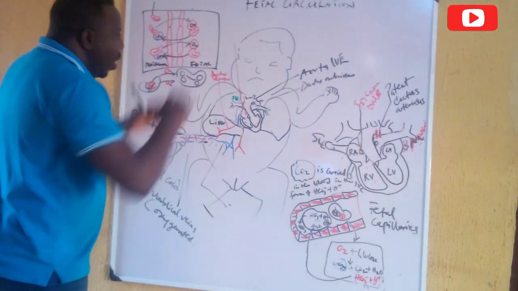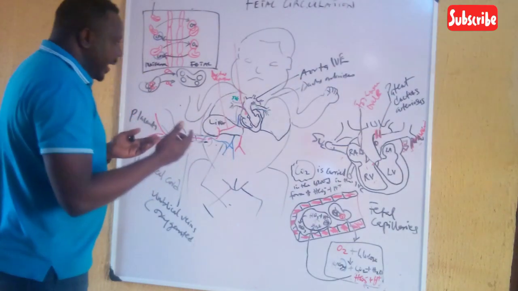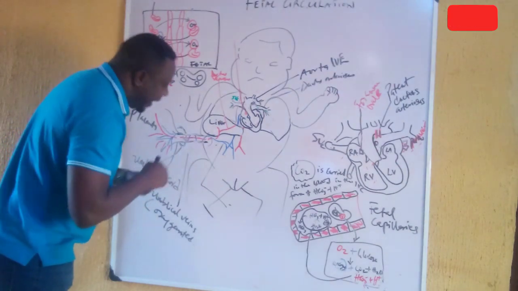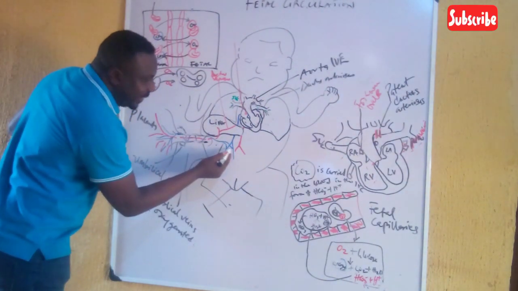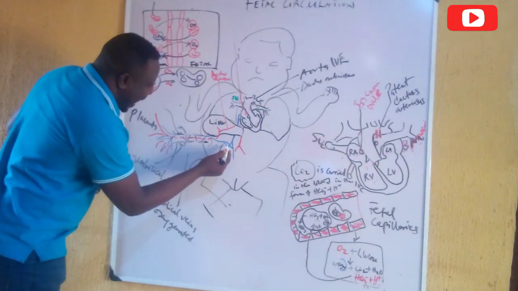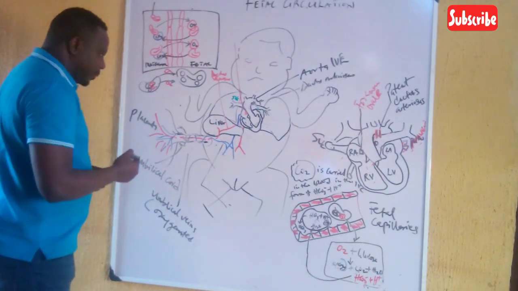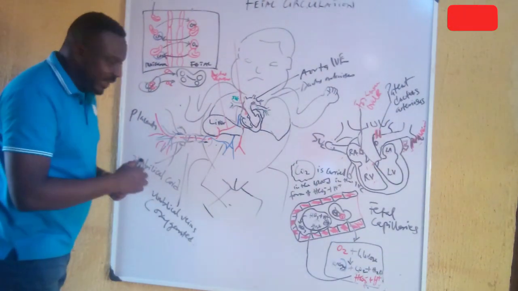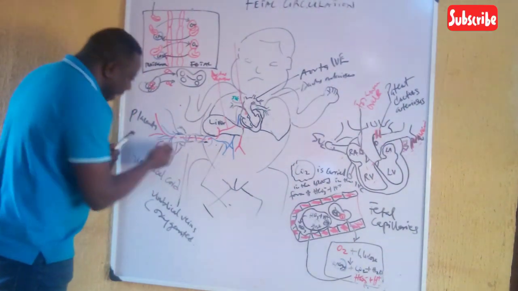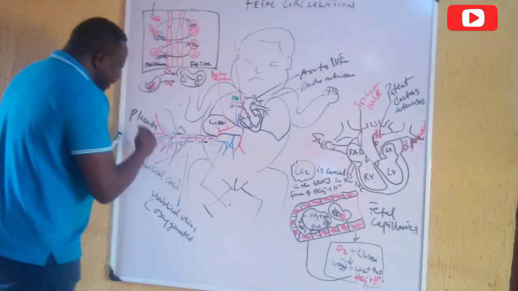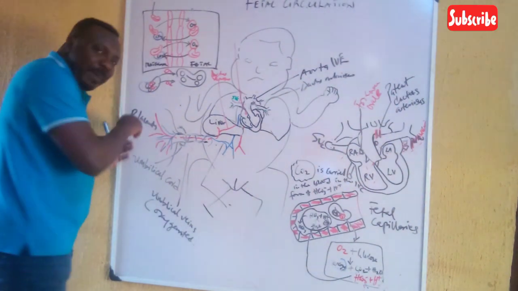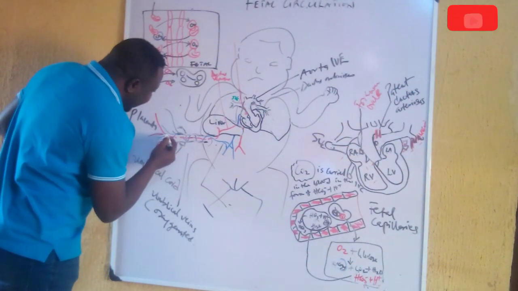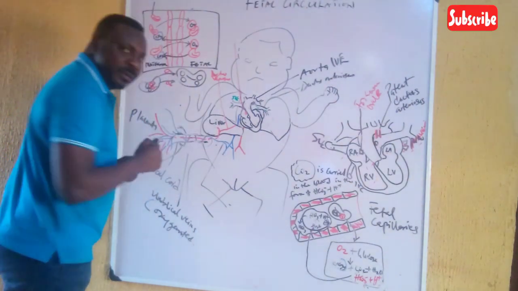And so, blood that is coming from the tissues of the fetus is carried by the umbilical artery. Of course, the umbilical artery extends from the internal iliac arteries, and then it enters the umbilical cord and goes to the placenta. And in the placenta, there is exchange of gaseous materials. That is to say that the maternal blood receives carbon dioxide from the fetal blood, and the fetal blood receives oxygen from the maternal blood. And then the umbilical vein carries the oxygenated blood into the liver.